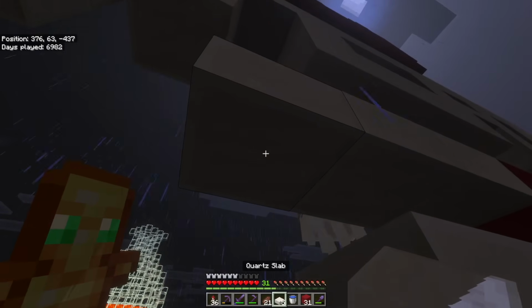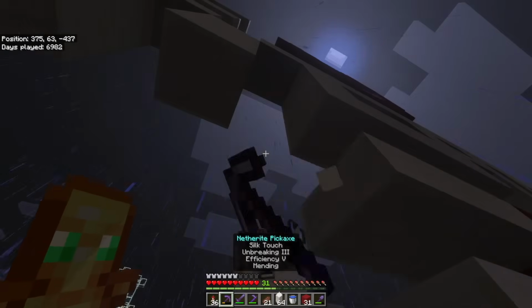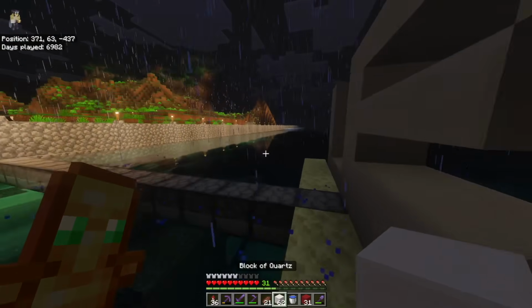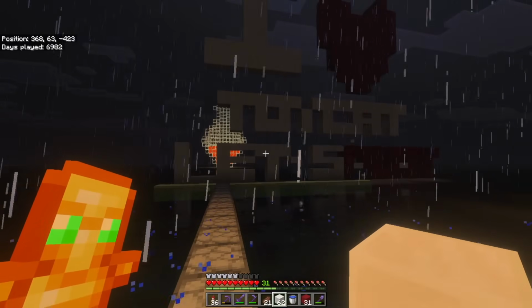So this should be a block right here, if I'm not mistaken. And that's not how you do that, apparently. This should be a block right here. And then this should be a block right here. And that allows us to make the Toy Cat Let's Play World sign. Oh, it looks so ugly.